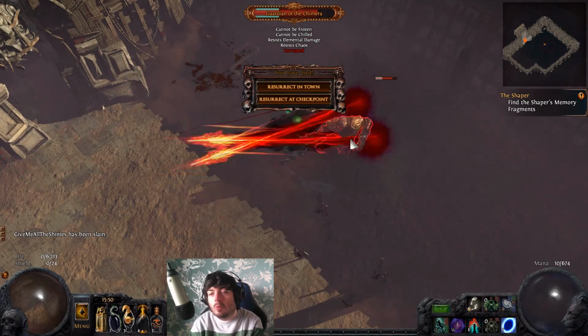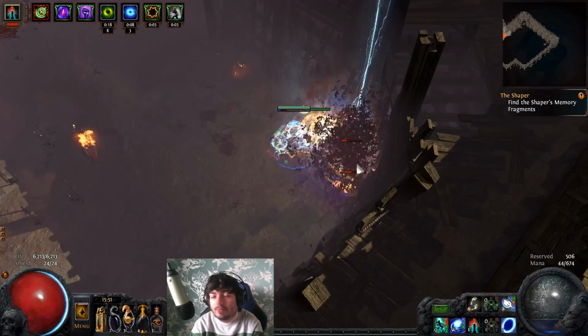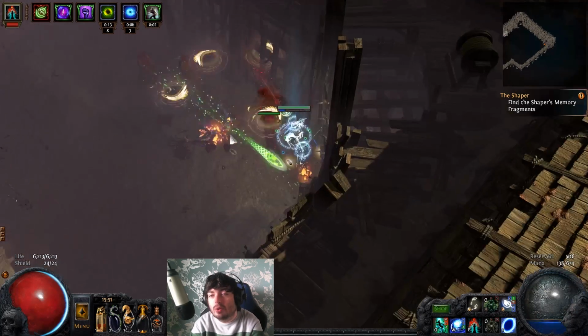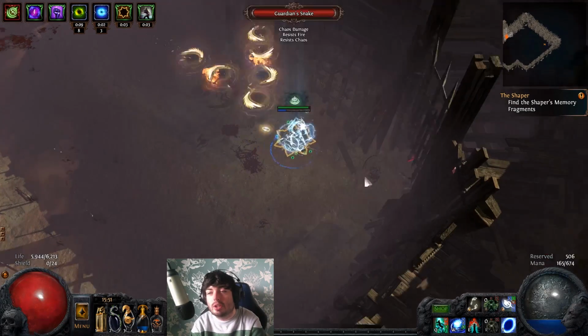With our build, it is a life-based leech build, which means you need to be doing a lot of damage to leech it back instantly, or you will get one shot. If you're not going straight back up to 6k, a slap will kill you through 3k.